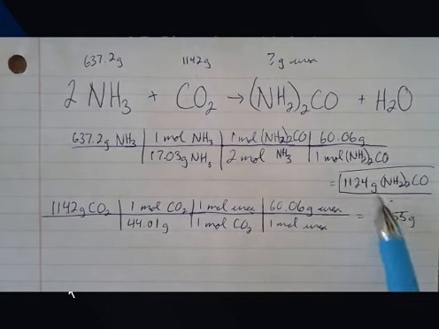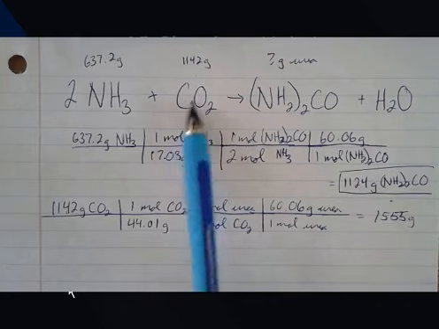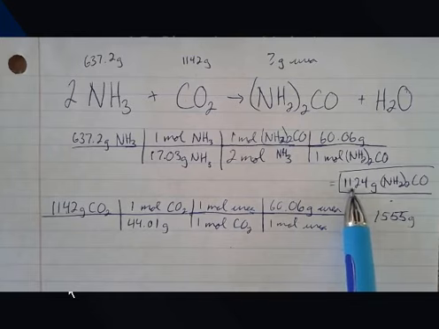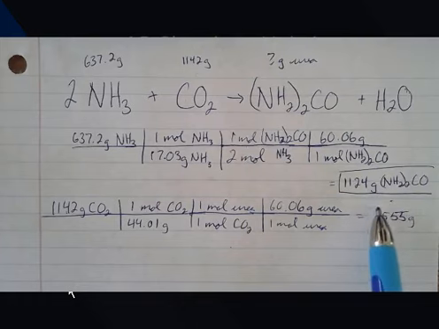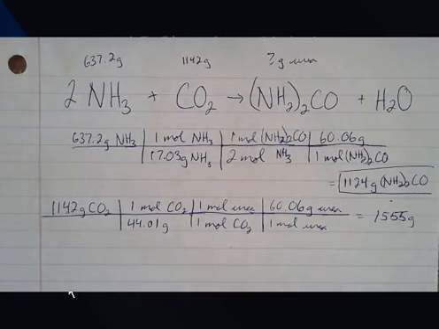Now, we have two amounts of the same product, right? We have to be producing this amount because we have enough carbon dioxide to produce 1500 grams, but we don't have enough ammonia to produce 1500 grams. We only have enough ammonia to produce 1100 grams. And so this is the true amount that we would actually make. So you'd actually have leftover, we have excess carbon dioxide, and we can calculate how much excess we have. So my answer for how much would I actually produce would be the 1124.